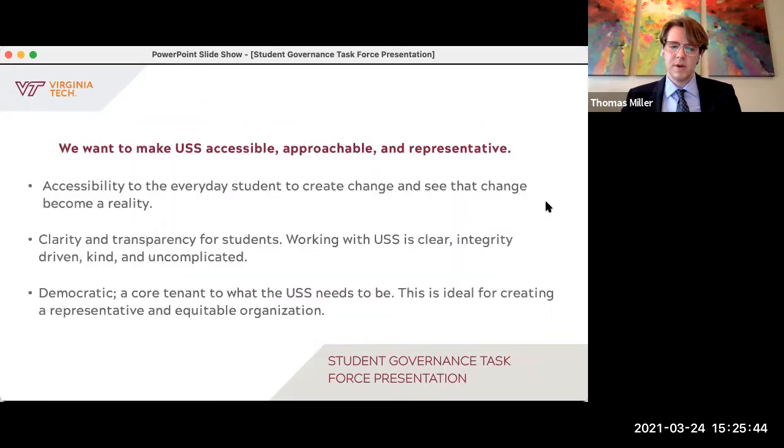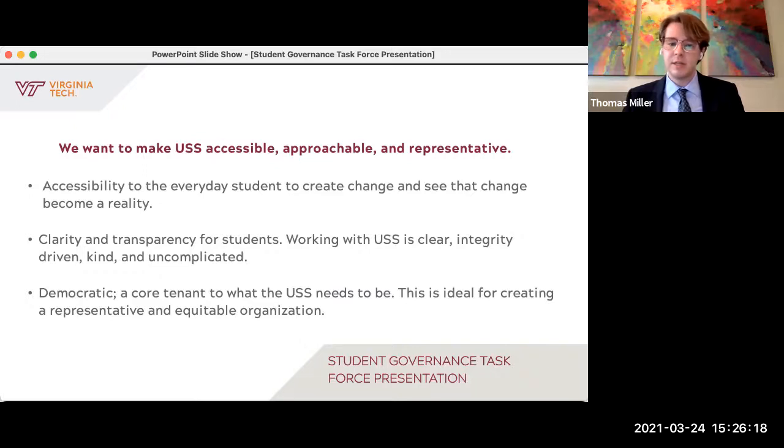Okay, I love that video because it really gets across a lot of things that are core to our mission in the task force, in the transition team, and to the Undergraduate Student Senate as a whole. It really shows that personal connection to how students can be engaged within the structure and the organization, but also without. So, coming full circle, how does this plan connect us to our big 3 goals that we stated at the beginning: accessibility, approachability, and representativeness?